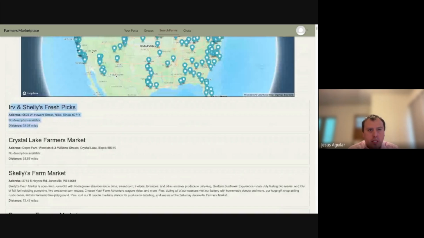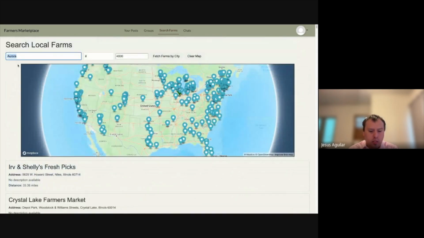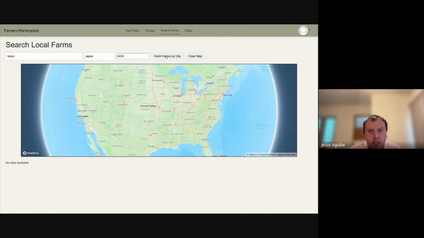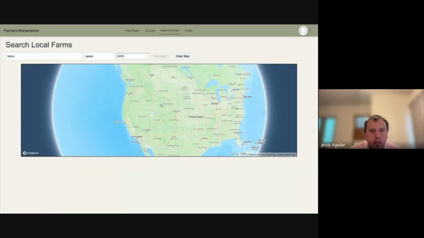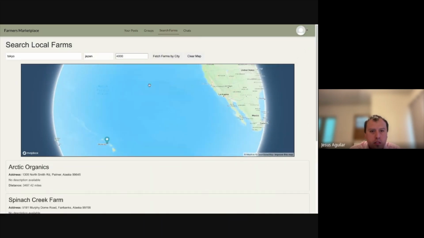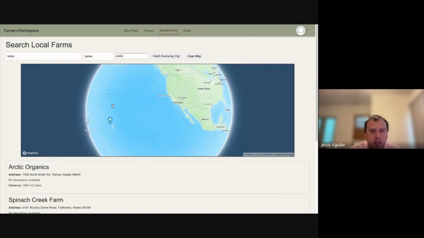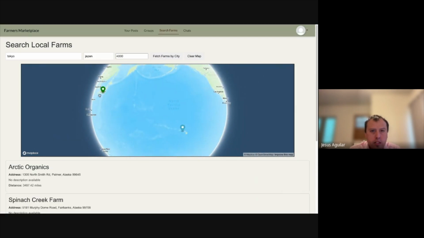Now, if we come back here, we could also do something silly like put in Tokyo, Japan. Let's clear this and search farms again. We can see Tokyo, Japan in green over here.